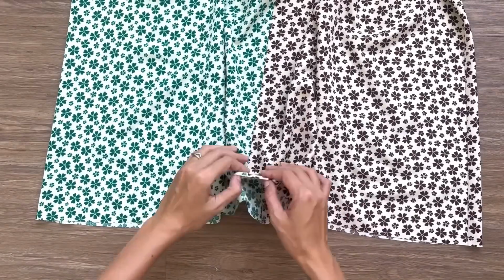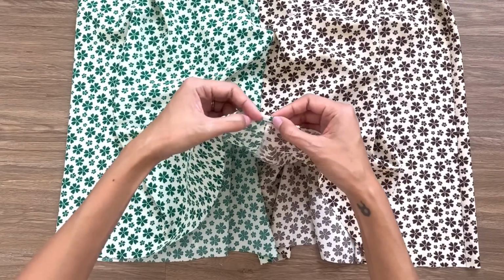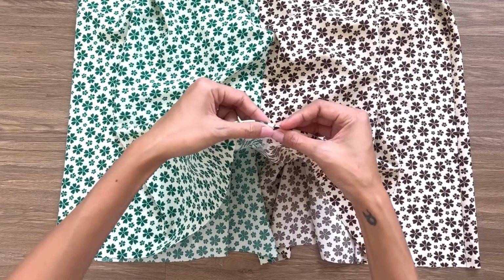To finish the hem of the dress, I fold the end fabric inside 2 times, half a centimeter each time, and sew.